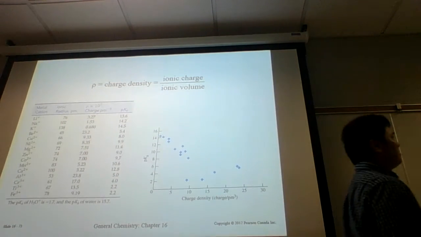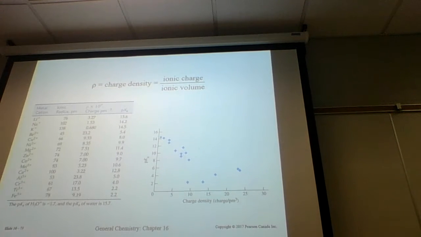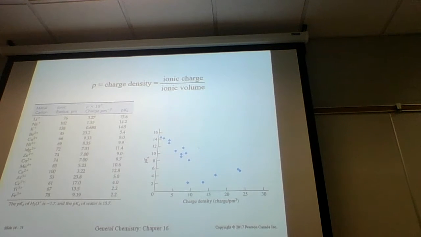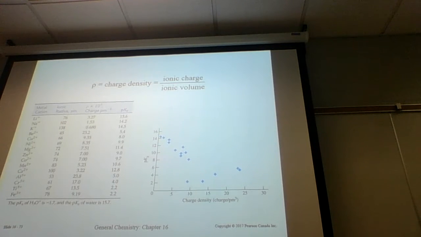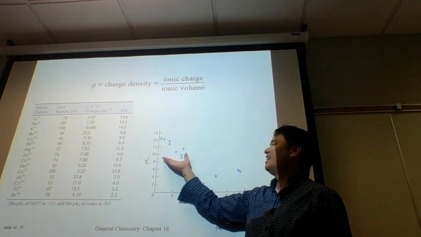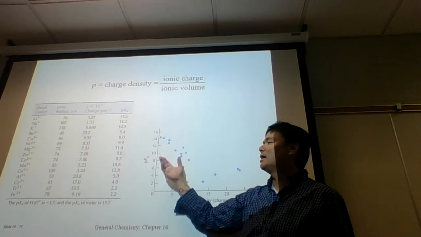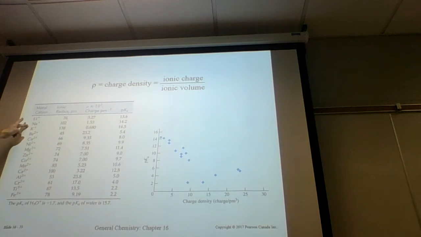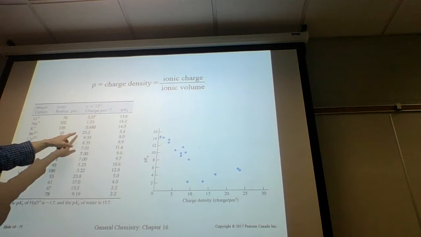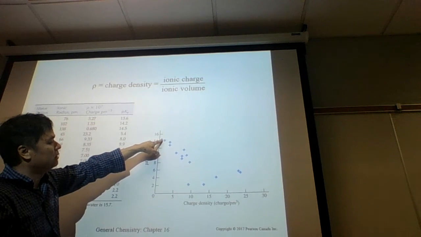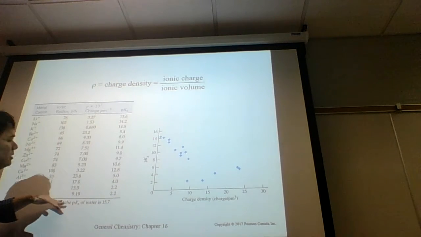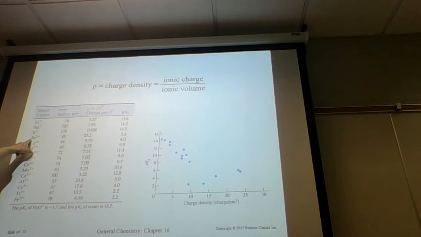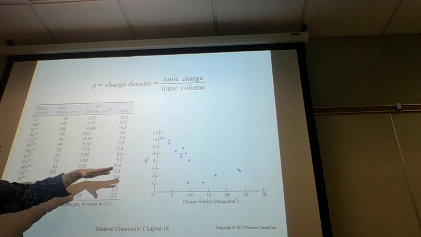Well, that only makes sense, because the higher the charge density, the more it's going to suck electron density from the water and make this more acidic, right? Because it's going to be much more polar. Lower charge density, these species are fairly not acidic at all. And so a lot of these cations we wouldn't consider acidic, like sodium ions would be neutral. Sodium ions would be a pK of 14.2 up here. But when we get to these higher charge density species, 23.2 is fairly acidic.